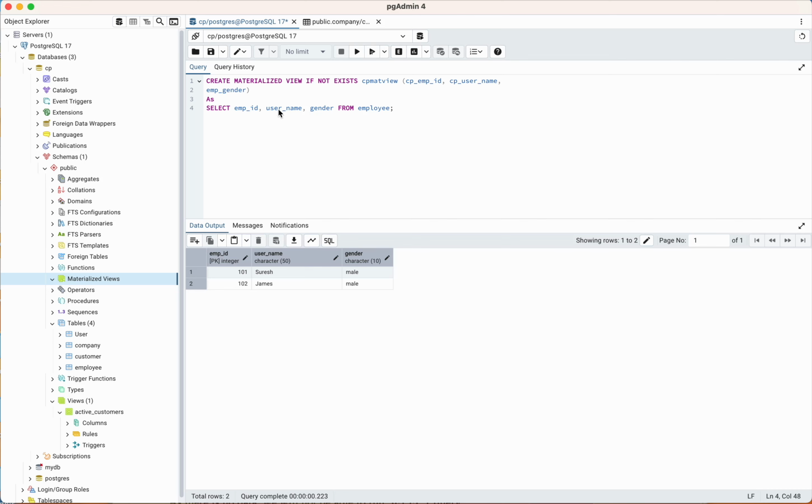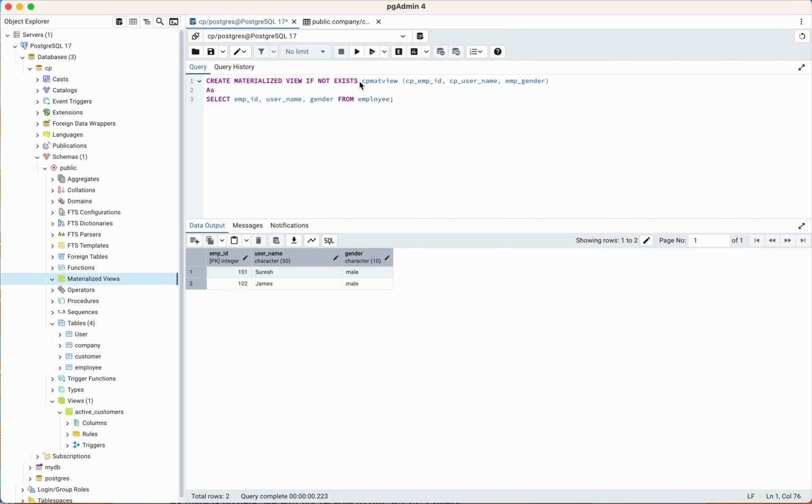Now what I'm doing is using different names. Order is important. CP emp id for the emp id, CP username for the username, and emp_gender for the gender. With this, I'm creating the materialized view.